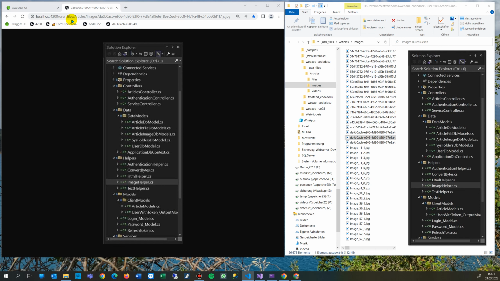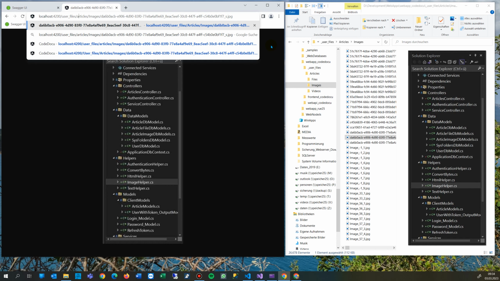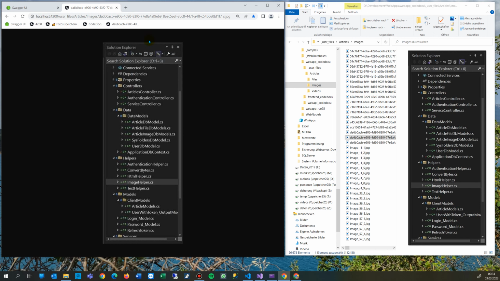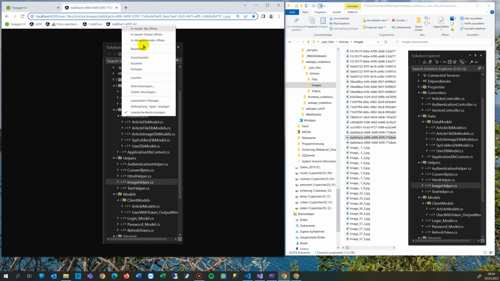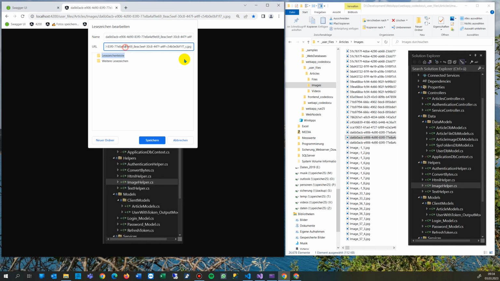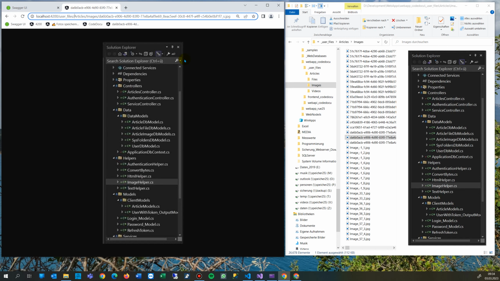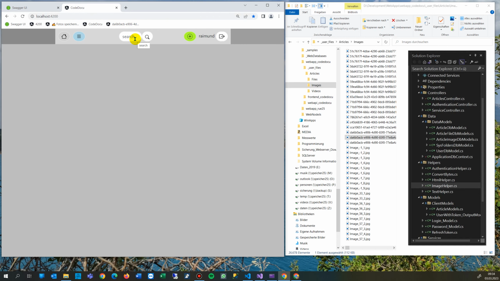And the problem is, as soon as you write the path in a different way, then the image will not arrive there. So I have to do it in here. I'm opening this one, I will say some type mismatch. As soon as I open it, you see that the file is not there anymore.